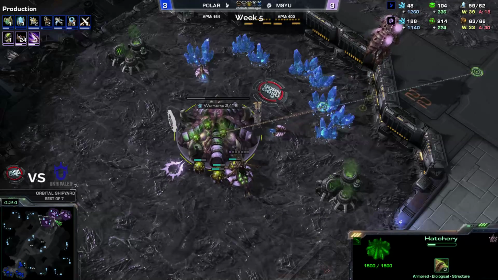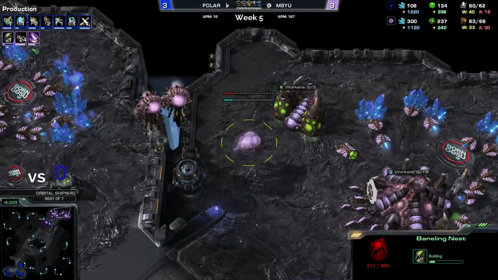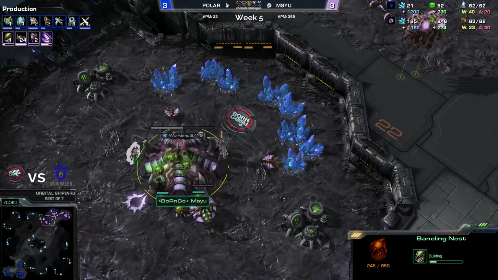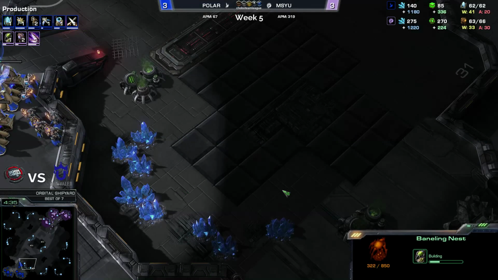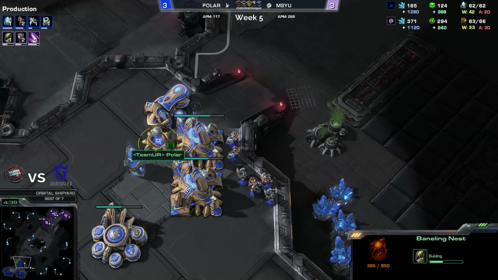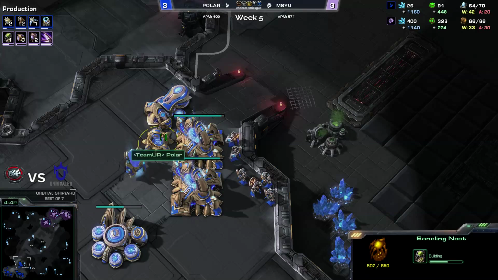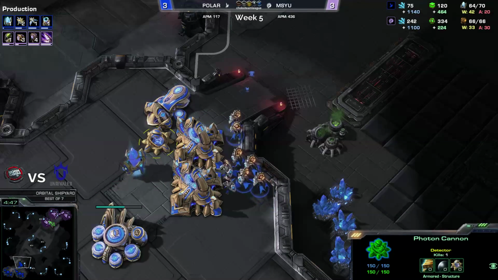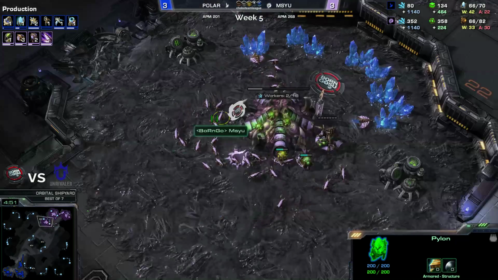So if the adepts don't do a ton of damage, and a baneling nest even actually, so yeah, if the adepts don't do a lot of damage, and Msyu is able to walk across the map and cancel or kill a third base of Polar, and then maybe even bust the ramp that Polar has set up. And this is a pretty powerful wall, with the forge and the gateway making up the crux of it, and only a single cannon back here as well. There is, however, only one pylon, so that could be an issue.